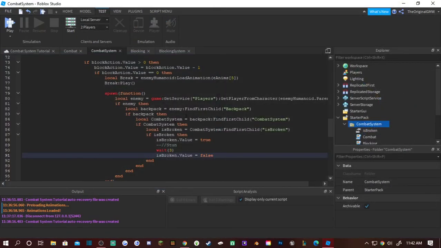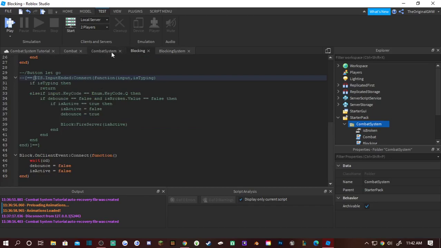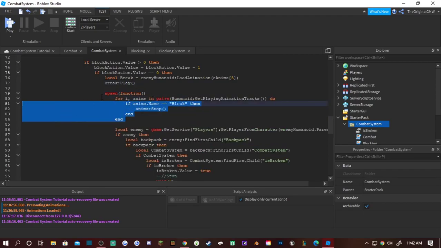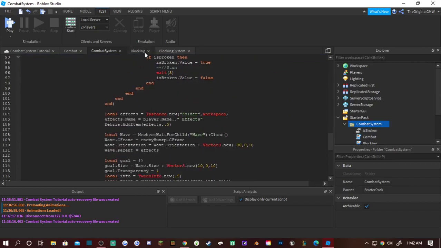We can just stop that by going to the server script right here. We're gonna do this, and then we're gonna go back to this. So this doesn't yield the script. So now we have blocking and a sort of stun mechanic. So when they're blocking and their block gets broken, then they get stunned for 3 seconds, and you can pretty much beat them and win.